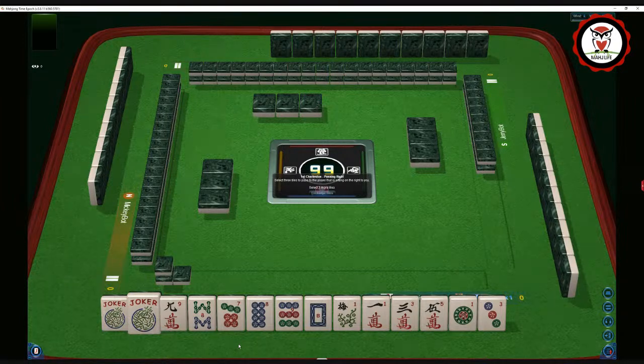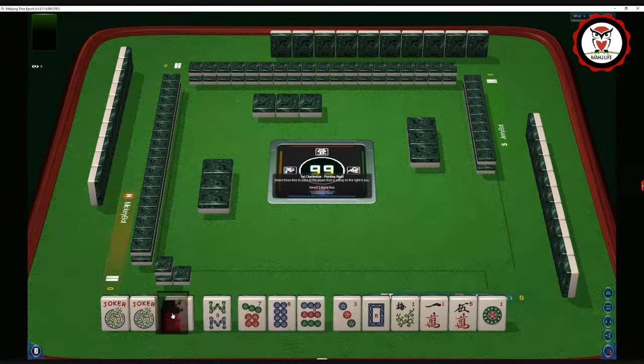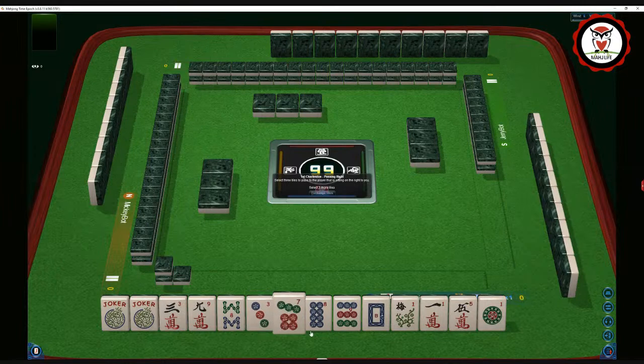If we get 3s, we could maybe do 3s and 6s. We could maybe do 3, 6, 9. So let's see, if we were to keep the 3s for a potential 3, 6, 9. So we're in between in this scenario, 3, 6, 9 or 7, 8, 9. We wouldn't be able to keep both for sure.